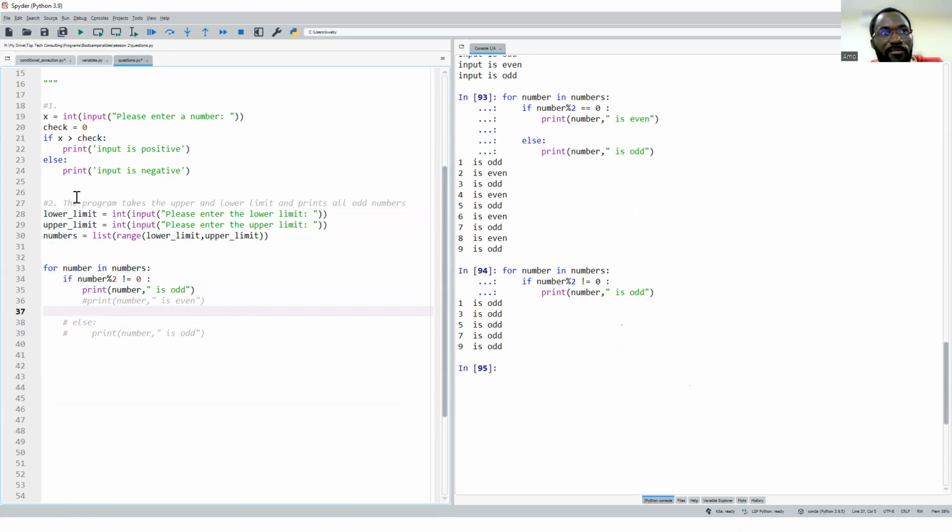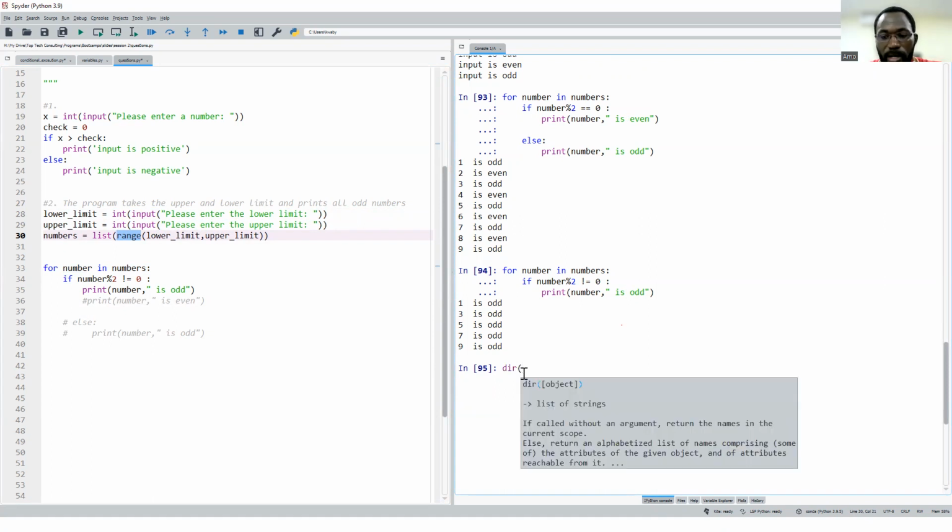So what we have done is we've applied some decision making. We've applied creating variables, but this time reading your data from the standard input, your keyboard, and then doing your proper type conversion. We've introduced a new built-in function here. I didn't talk about it, but if you want to learn more about the built-in functions, this function here is really helpful.